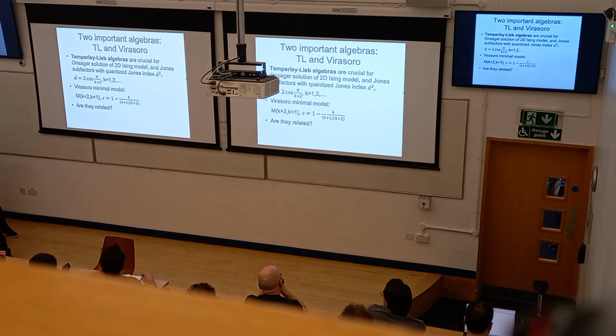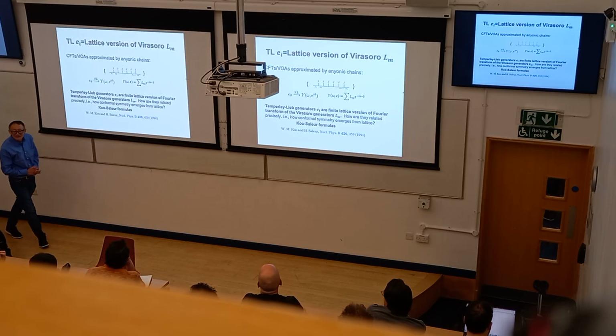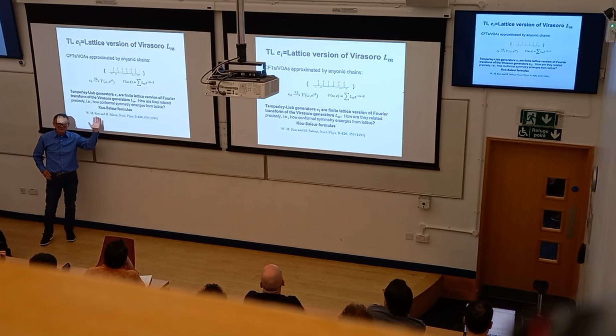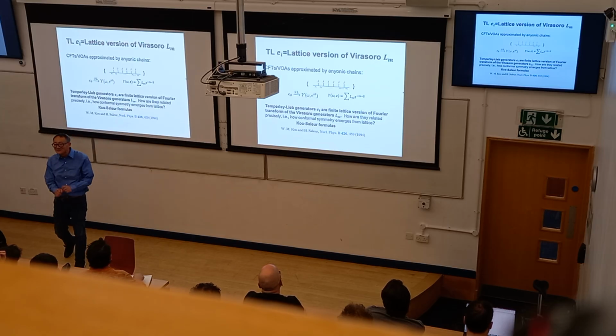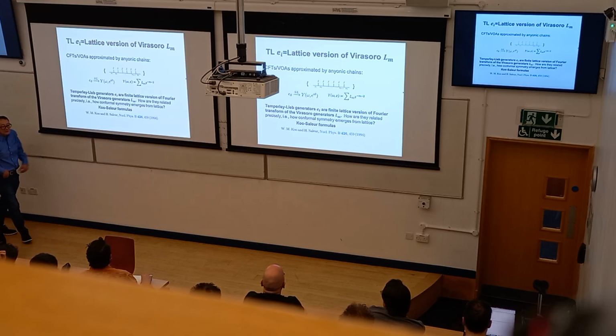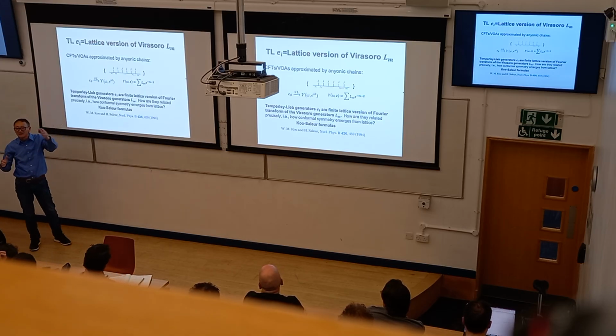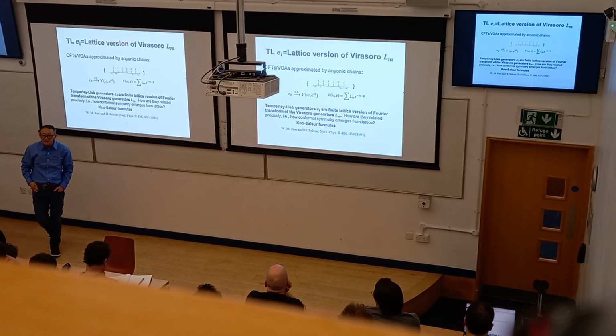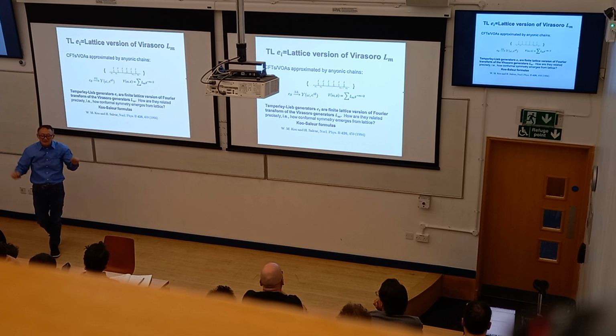And the answer actually turns out to be something really beautiful, the name of the formula. Unfortunately, the bad news is it won't work. Let me tell you the subtlety. If you have these two algebras, the Temperley-Lieb algebra is just, as I drew it, the definition, part of a finite lattice thing. And the Virasoro is the simple extension of the Witt algebra of vector fields. And obviously, it cannot be exactly the same. One's finite, the other is infinite.